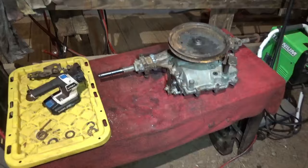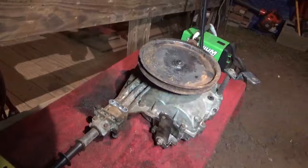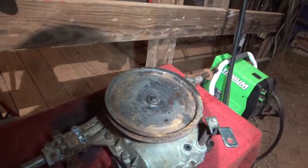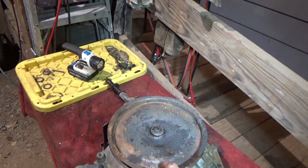Alright, we now have a fully reassembled MST206 that is now in working order. It's in neutral right now, but shift the gears, everything's nice and free. It's got fresh trans fluid in it, a fresh seal. The brakes have been cleaned up and freshly greased and all that good stuff, so everything flows freely and the brakes do work. So this transaxle is ready except for the pulley swap. What we need to do is figure out a pulley to swap this out with, get this one off and swap it out, and then we can install our new donor transaxle.